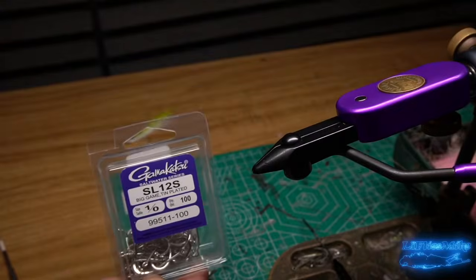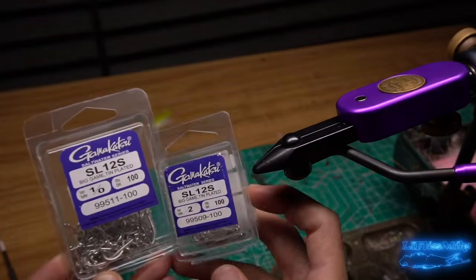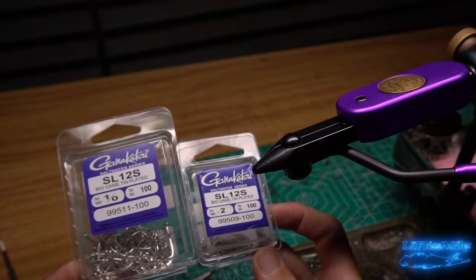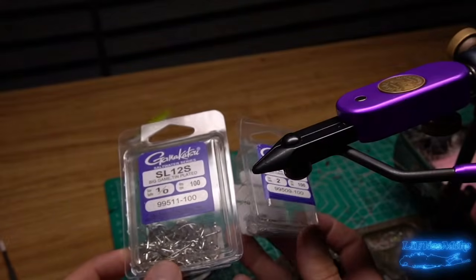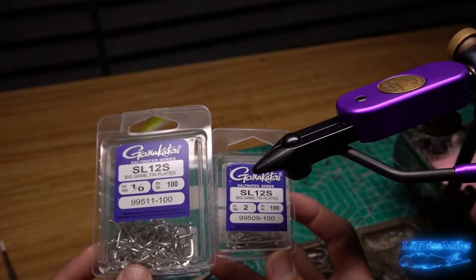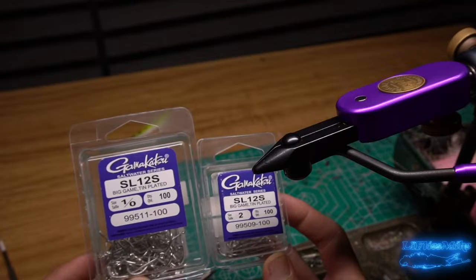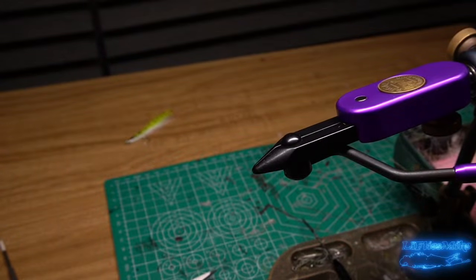But this is probably what I'm going to switch over to for stuff like my surf candies. It means I'm going to have to charge a little bit more money. But I'm not the sort of guy that washes my flies after every use. I'll rinse the rod, but I'll throw flies in the box, and sometimes they'll sit, you know what I mean? I don't want high-maintenance hooks that are cheap too, you know what I mean?